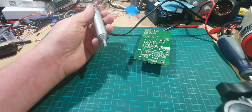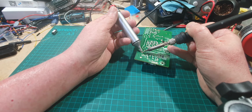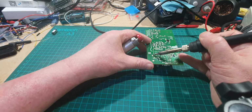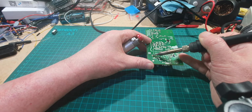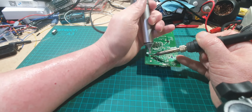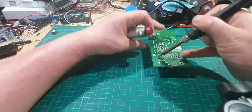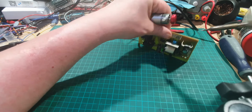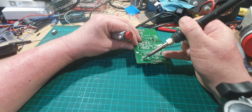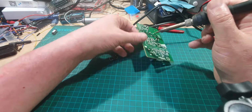Right, okay, so let's see if we can just warm up this solder and see if we can clear these holes a little bit more. Let's actually pop the leg out there, so that's okay. Oh, and there we go, it's popped out. So we'll just clean up those holes.